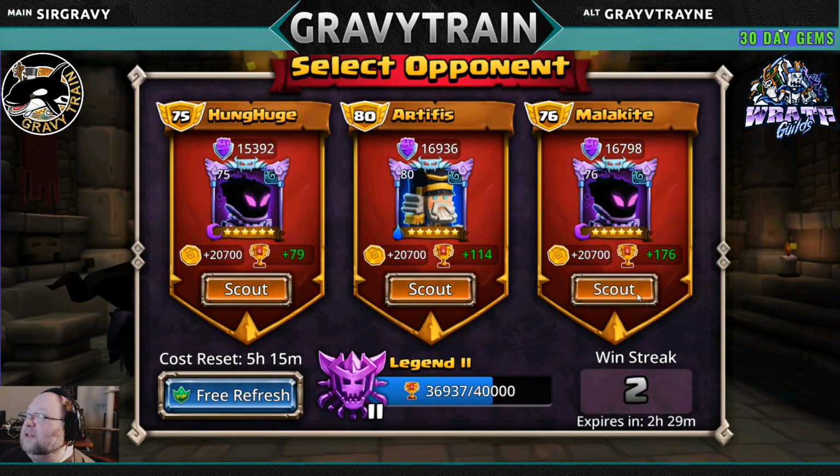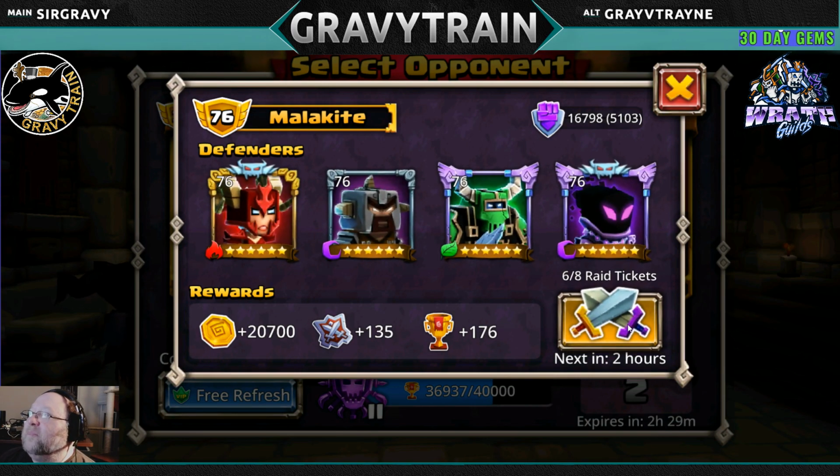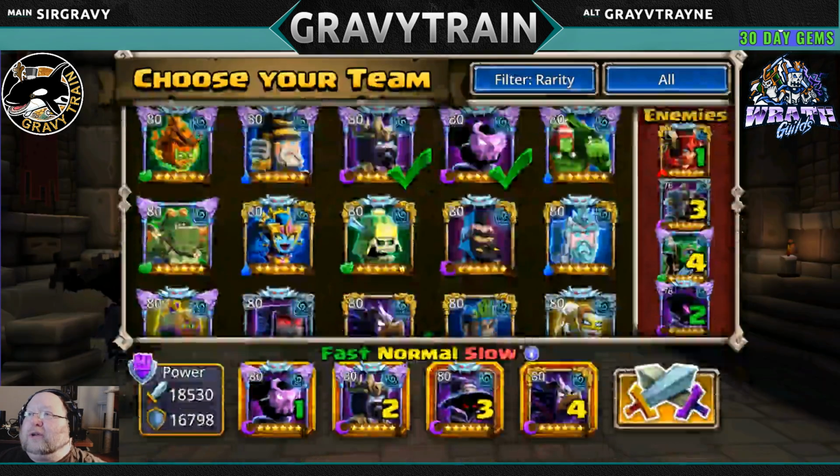Oh. All right. All right, sorry, I'm getting stuff in guild chat. Okay.